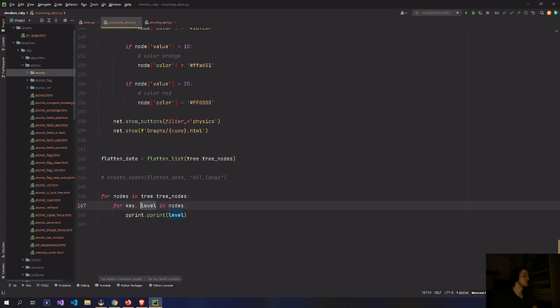Maybe I should do, and it's for all languages. So I think the key is gonna dictate which one I'm at. So nodes, I wonder if I can do level key. Probably not.